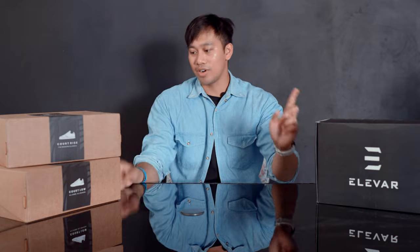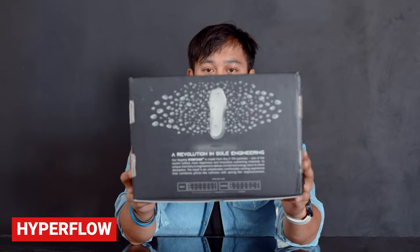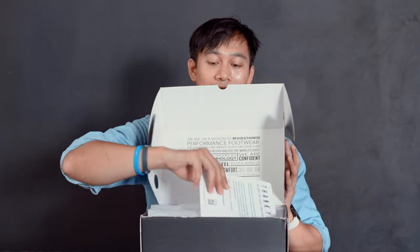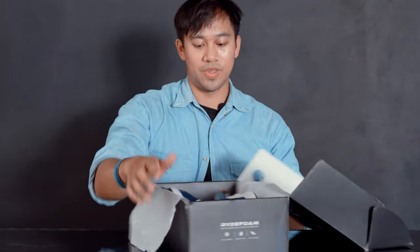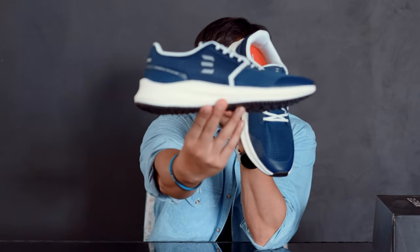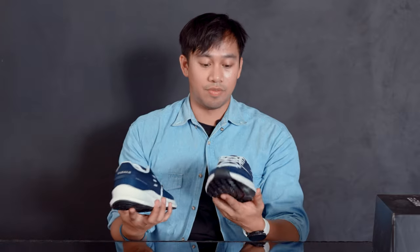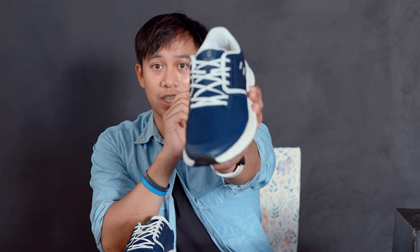Out of the three, let's start with the performance style shoe — the Hyperflow, a revolution in sole engineering. The Hyperflow uses something they call the Rider Foam. Here we go — this is the Hyperflow in Galaxy Blue. With the Rider Foam it feels fairly lightweight, definitely on the lighter side. I like the shade of the Galaxy Blue; they position this for running and it's got a classic silhouette.